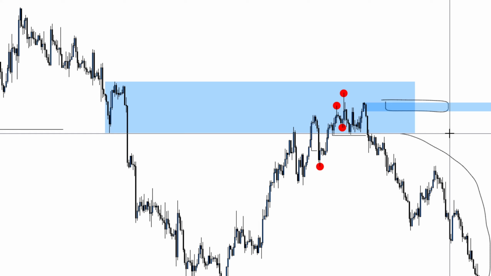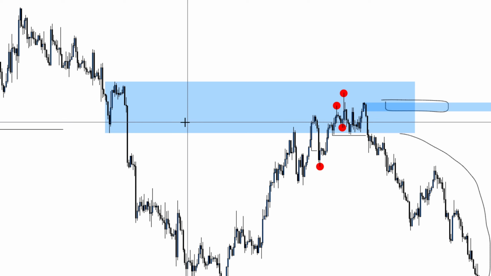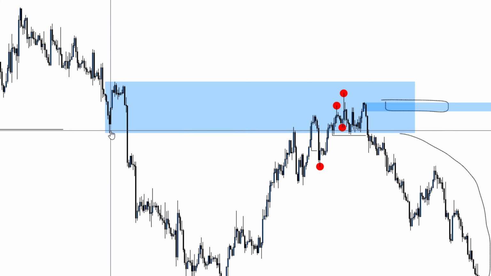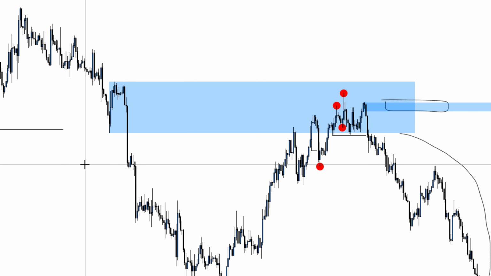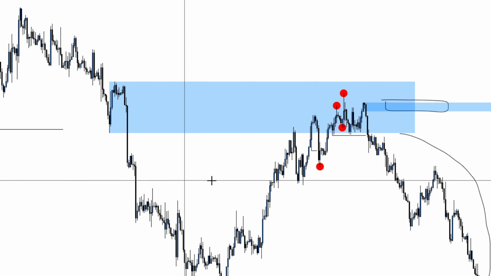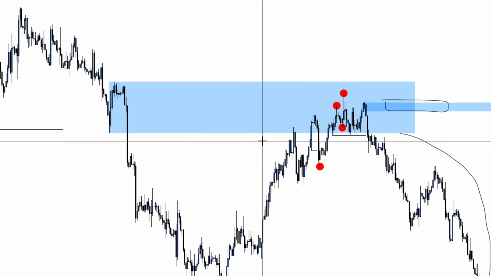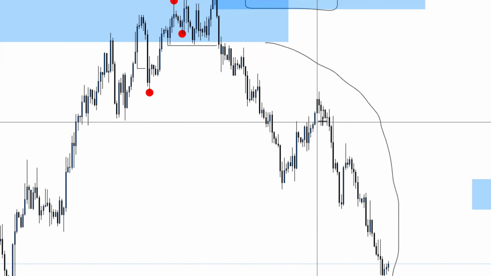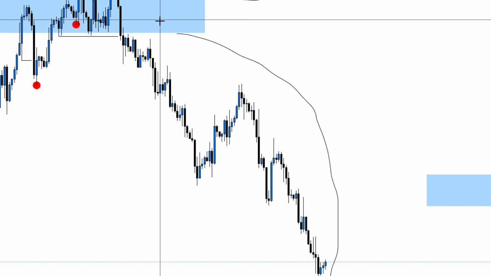But obviously we don't want to be entering with limits, because once again, what was my first argument? The argument was that there's no confirmation that this supply zone will hold. In fact, I can rather say that there's more certainty that this supply zone will not hold. Why? Because it's so much easier to go against something than to go with it. So how do you explain this? What do you do in a situation like this?